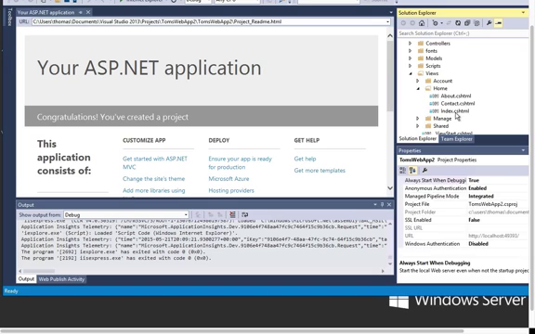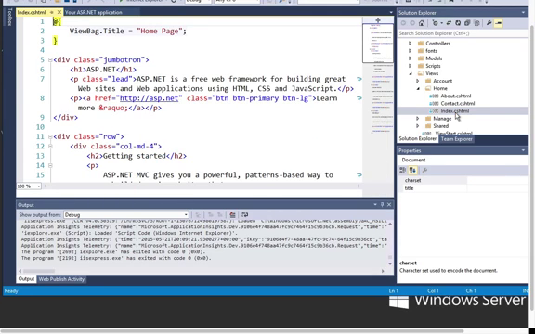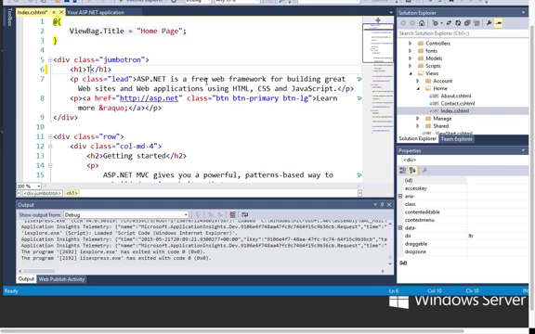index.cshtml, this is our view. We're going to talk about views next week. If you notice, we have some details here, and I'm just going to change some of these details. Instead of ASP.NET in our Jumbotron, which is using Bootstrap, I'm going to change this from ASP.NET to Tom's Web App. It's a simple change.